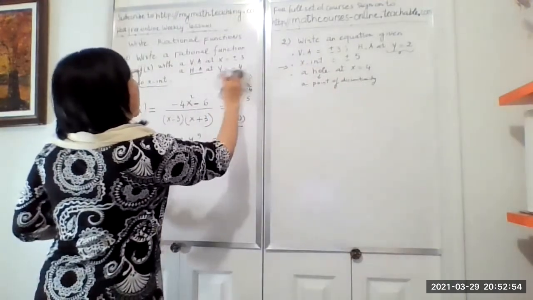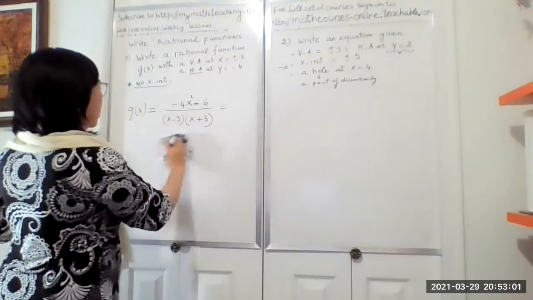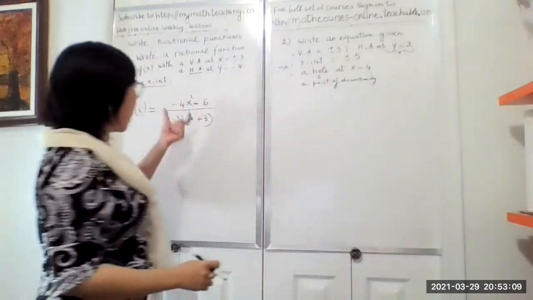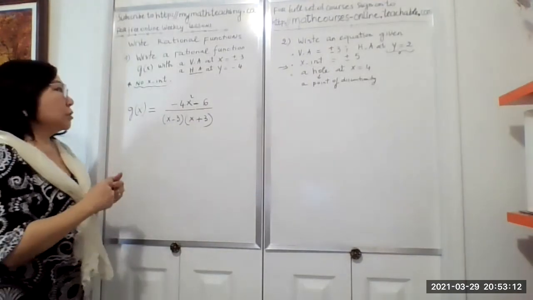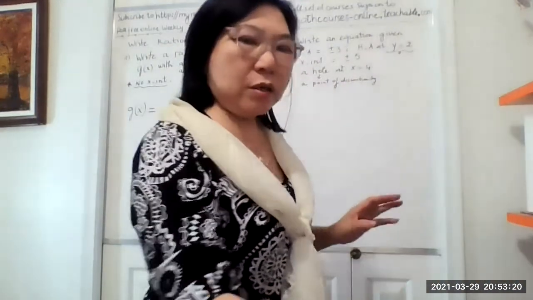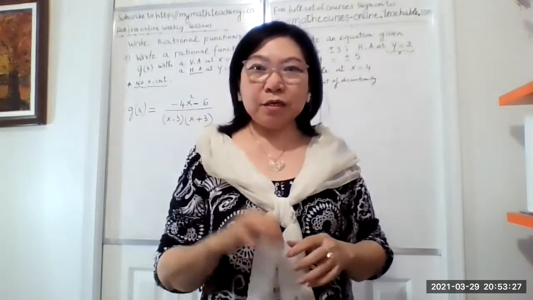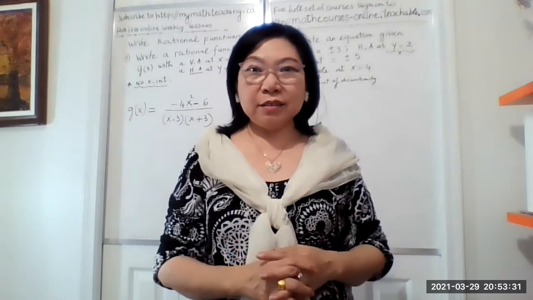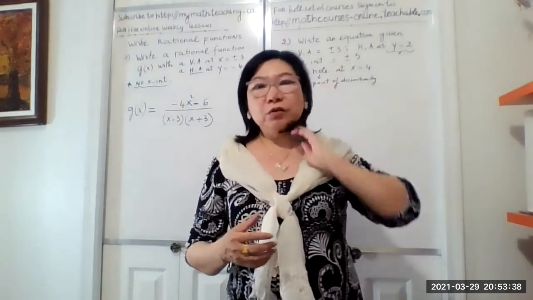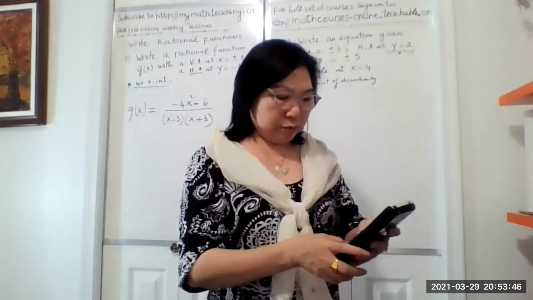So basically, now we'll be able to establish this rational function based on the information they told us. And it seems that we are satisfied with our function. So the next step, I would like to show you the calculator, right? On the graphing calculator, we don't have to sketch it by hand anymore. The purpose of sketching it by hand is that we want to analyze the x and y intercepts, the point of discontinuity, the horizontal and vertical asymptotes, something like that. But now we have passed that. So let's use the graphing calculator and check it out quickly, right?